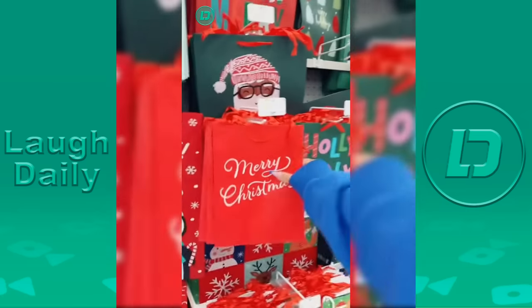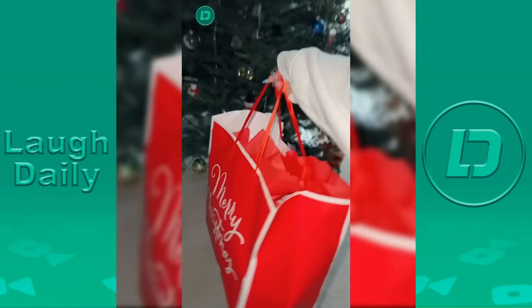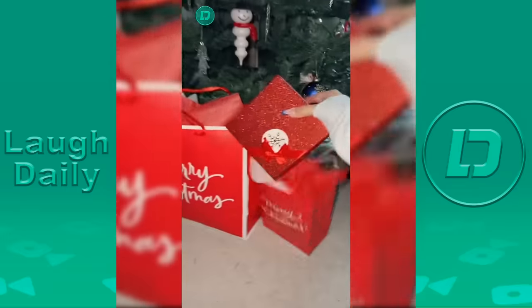Now I'm gonna get some gift wrap. I'm thinking this one and this one. Still have to organize everything because yeah, it's giving Valentine's Day, but let's just say candy cane. Yeah, candy cane vibes. I like that better.